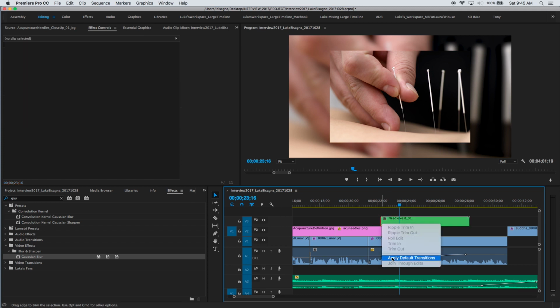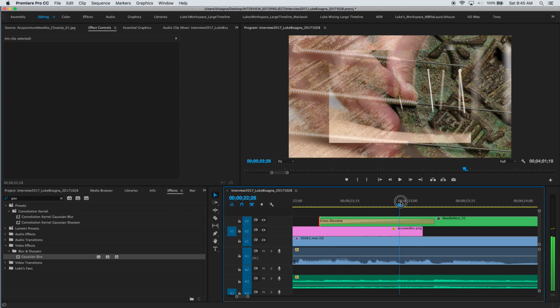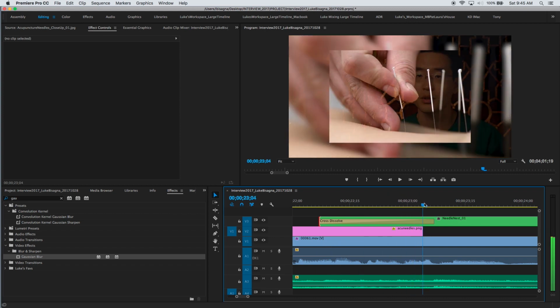Right click, place my default transition, and I have to be careful here to make sure that the transition does not cross over where there is nothing underneath from the original element that it was transitioning with. If I don't do that, I will get this odd looking cut to the other background where Ed is underneath at the very end of the transition.